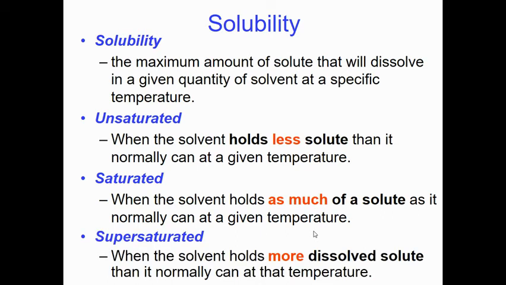Then you have something called supersaturated. That's when a solvent can hold more dissolved solute than it normally can at a temperature. And how is it that you can hold more than what is allowed to be dissolved? Well, you play a little trick. You dissolve a bunch more at a higher temperature. Then you let it cool down to a lower temperature. So you force things to be dissolved at a higher temperature, you let it cool down, and now you are supersaturated. This is an unstable solution, and just about anything will make those things pop out of solution. You'll end up with a precipitate at the bottom.